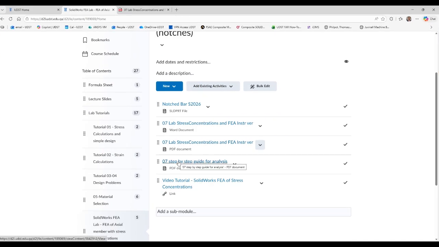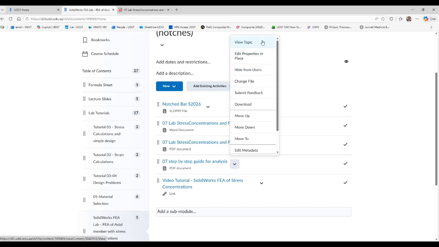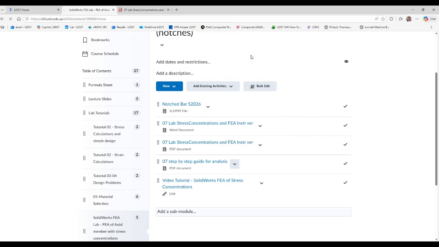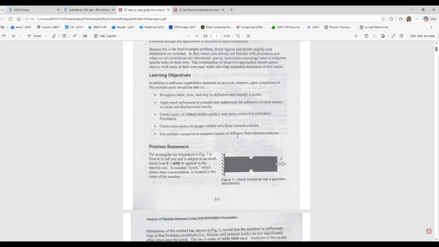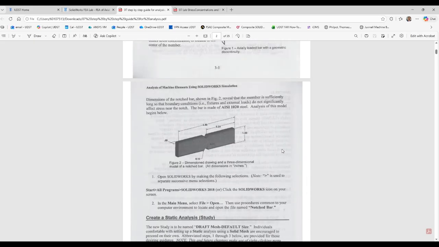If you get lost or you want to consult it later when you are doing your project, you can download this guide. It is basically a book chapter which you can use to replicate the analysis task that I have given. The main difference between this step-by-step guide and the analysis that I will be doing is that I have used SI units, whereas in the book example the inch-pound system of units is used. Other than that, it is mainly the same.